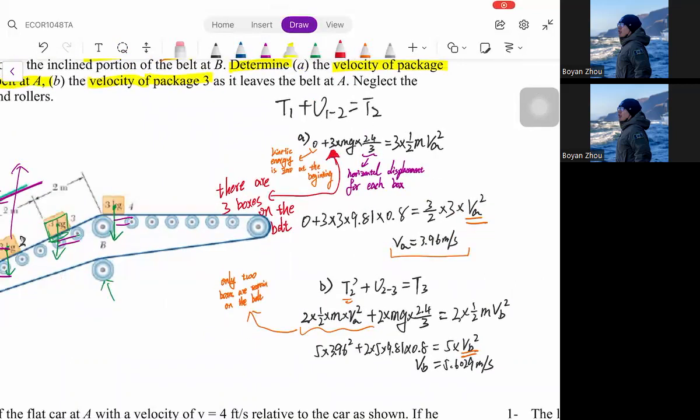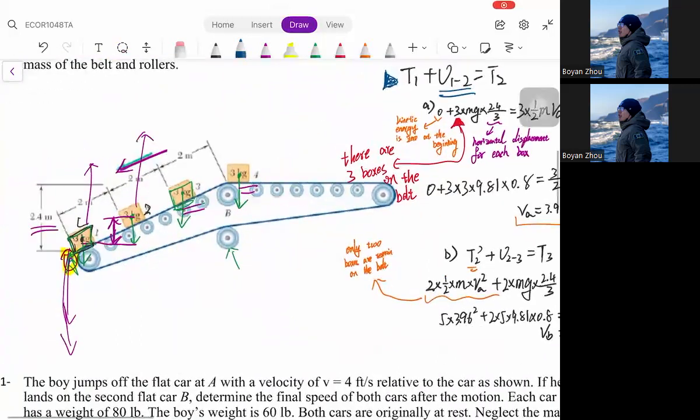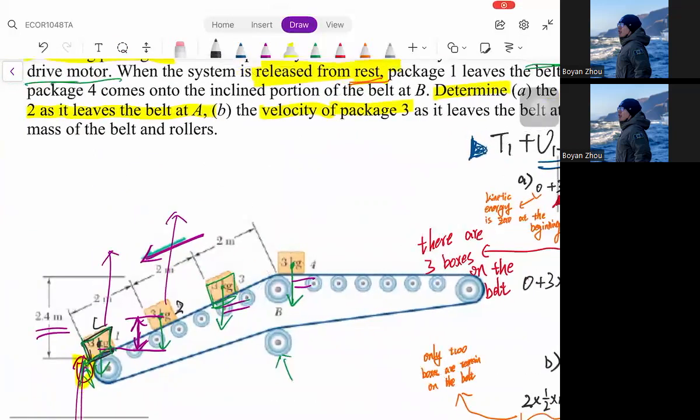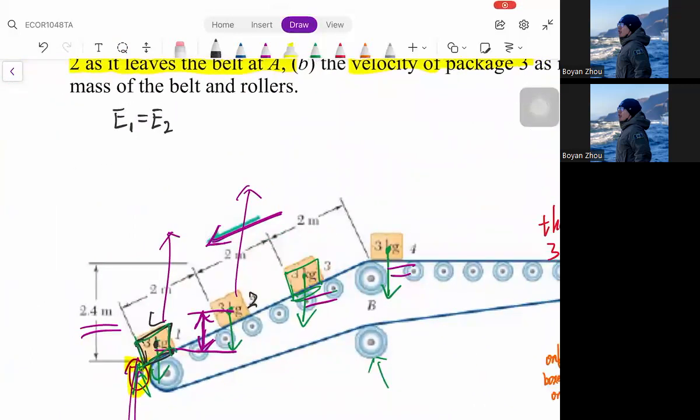And there's another way to solve that. It's a little bit more complicated, with a little more math to do, compared with using this equation. Because the good thing about this equation is that we are only considering the external force, I mean, the work done by the external force. So another way to do that is, before, we were just saying the energy at the first moment is equal to the energy at the second moment. So it's the energy at the very beginning equal to the energy when box 1 dropped and boxes 2, 3, and 4 arrived at those locations.